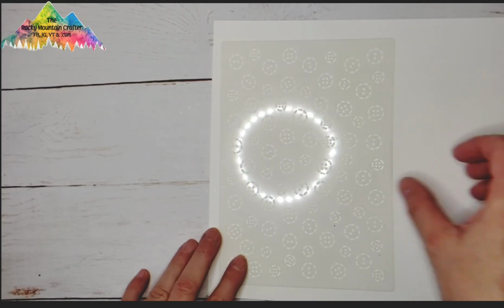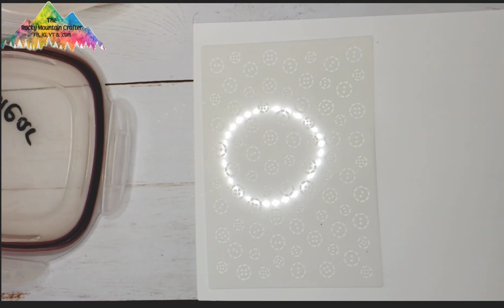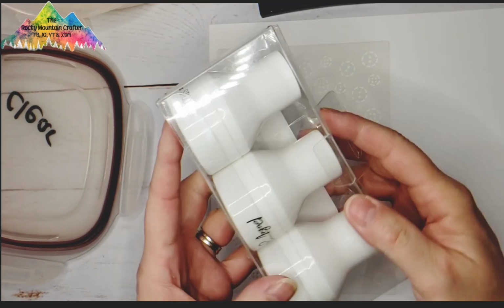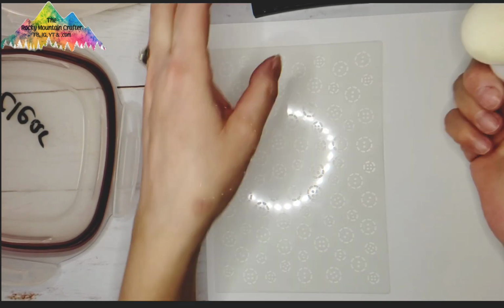So I'm just taking that stencil and I'm putting it onto a piece of paper. Now this is paper, this is not cardstock. It's a piece of paper. It's a hammer mill smooth paper. And the reason I use hammer mill is because it is smooth.